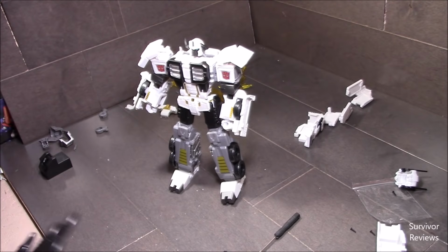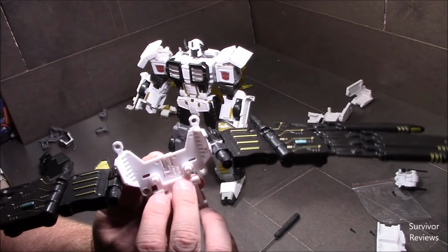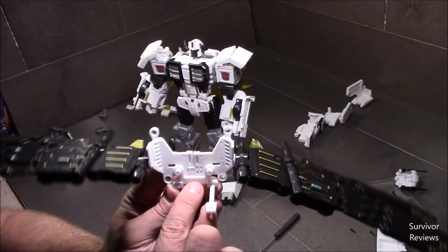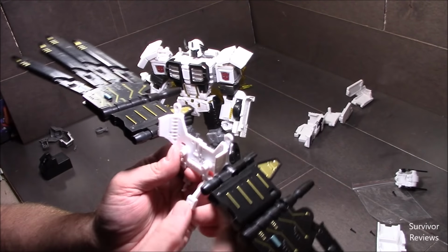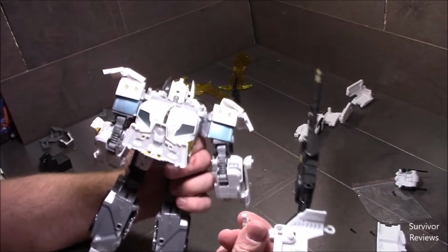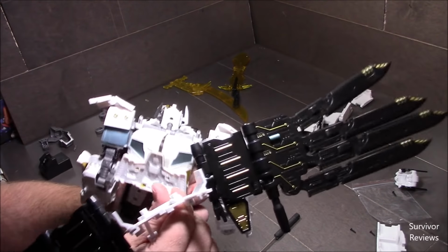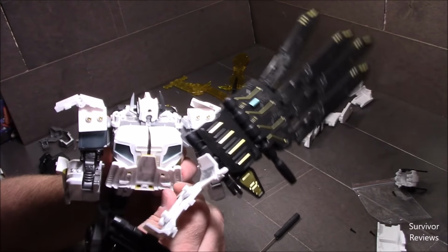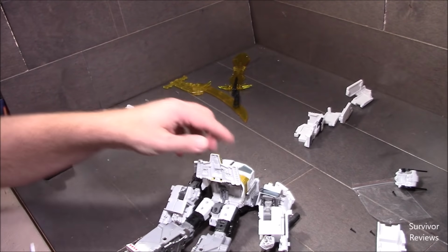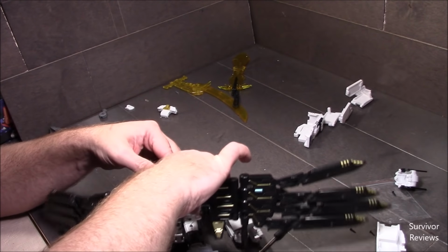Sorry about the cut there, folks. I had to figure out how to do this. These are two pieces that snap together to form the wings, and then you have this bar right here. And it was eating me up trying to figure out exactly what to do with it. But it's got these little clips right here, if you can see, and they go in, if I've got it right, to this piece right here, if I've got it right, on the bottom.